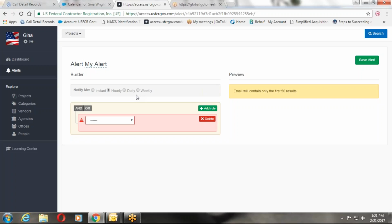That way you can decide if you want to add that to your SAM registration and your menu of services. But you don't want to set everything up on instant, because you'll get an email every 5 minutes and it's going to drive you crazy. So we have to figure out which ones work best for you, and that will come along when your website is done and you've been working with John. There's a lot I can teach you here, and you're going to learn to merge the FBO stuff John teaches you and the AFPDS stuff I teach you. It'll be like a fork in the road. Here we go.